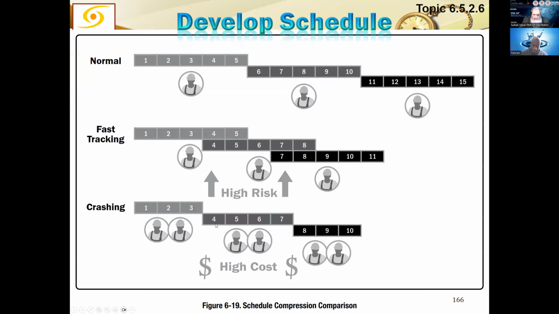You see, this is an example where this is your normal schedule. These are three separate people. This job takes 5 days, this job takes 5 days, this job takes 5 days.